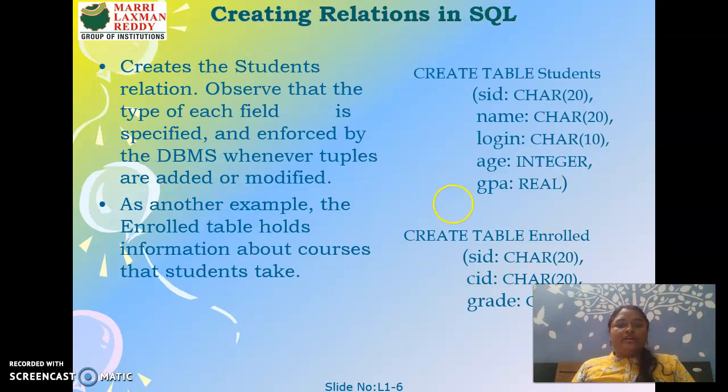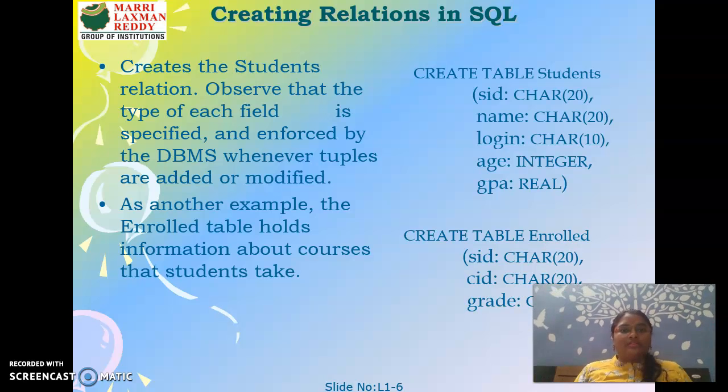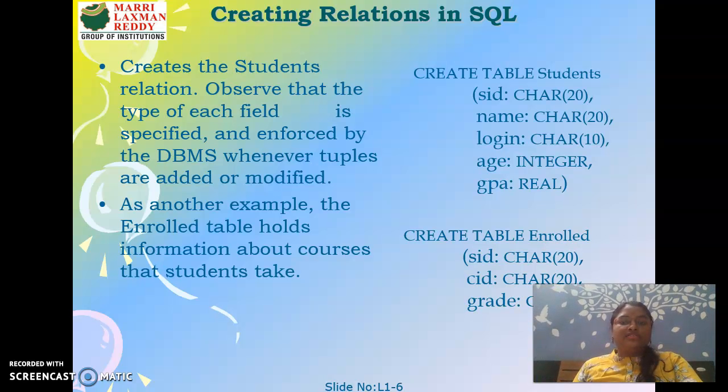Here we are going to see how to create a table in SQL. We have the syntax called create table, table name, and you need to specify whatever the attributes are, followed by their data types, right? I'm not again explaining what the data types are. Generally I will be posting a link on the types of data that can be used in SQL.